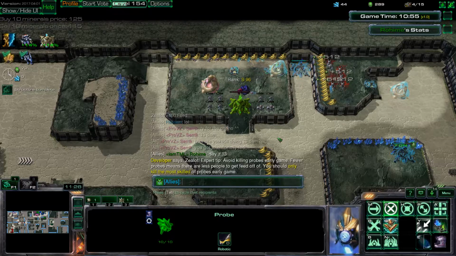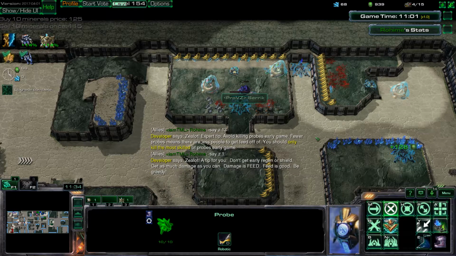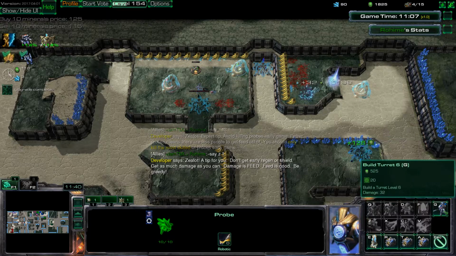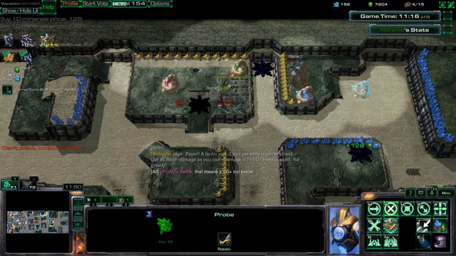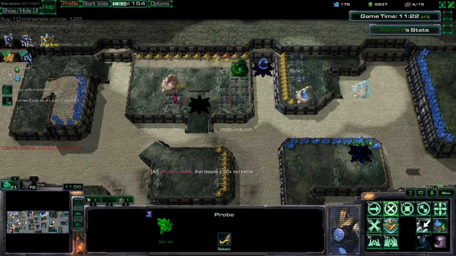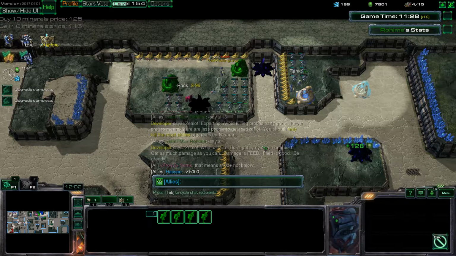Actually, I should do a CZ1, shouldn't I? CZ1, I think, is the right one. That's the one. Feed, damage is feed, feed is good. Upgrade complete. Upgrade complete. Upgrade complete. So what does this 100 not below mean?